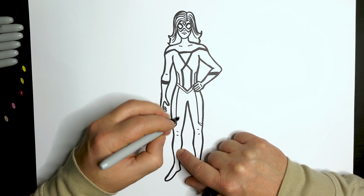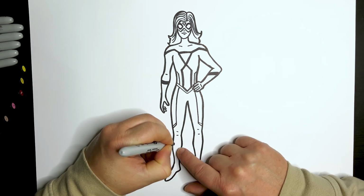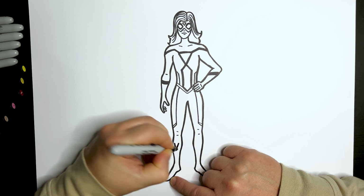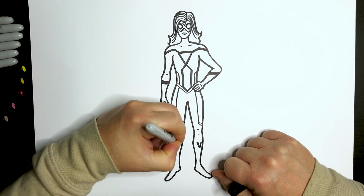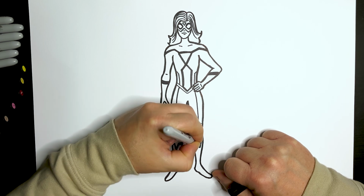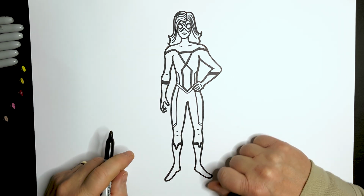Okay, the boots. So it's like a V we're going to draw. So I'm going to draw a chunky V first of all. So get to about this point, pop a V in, really chunky V. Do the same on this side, go over to this side, draw yourselves a little V like that. Then what we need to do is just come out from the top of that V, and we've got the top of the boot. Nice chunky boot there, okay?